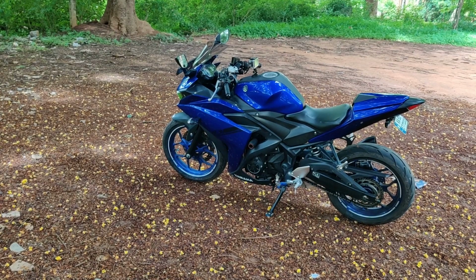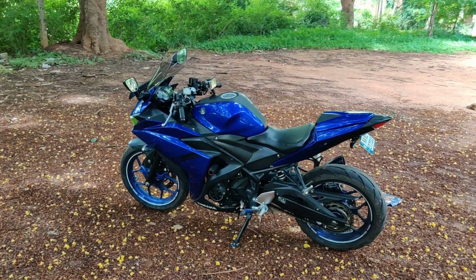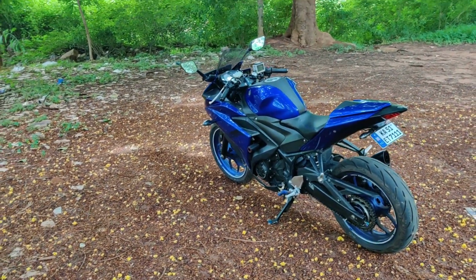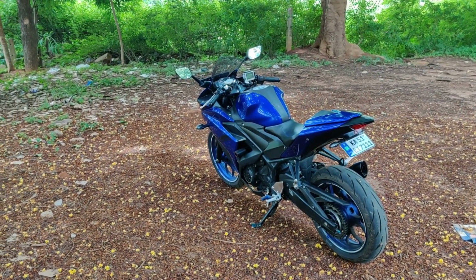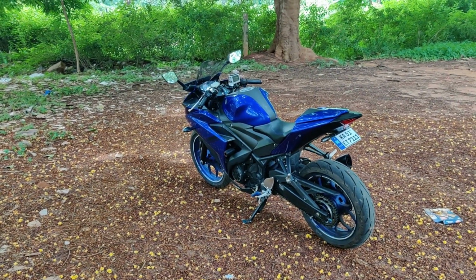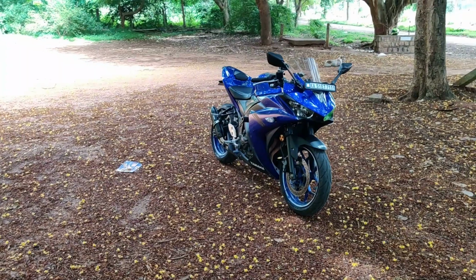And the low heat, right? So you don't even feel the radiator coming on most of the times in the city. Me being from Bangalore, known for its super packed roads with traffic, I have not really felt heat on it anywhere near the KTM motorcycles. I had KTMs in the past, I love those motorcycles, but heat management on this is on another level, right? It does really well on that.